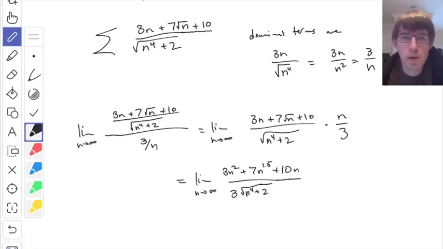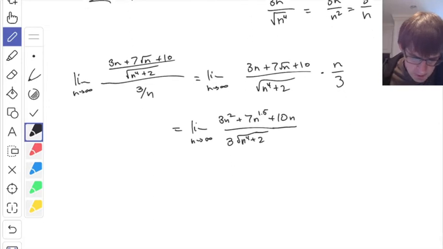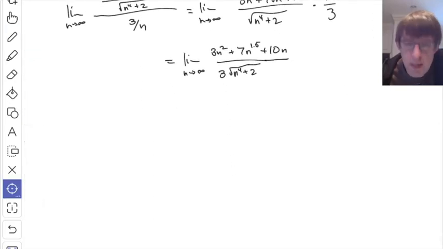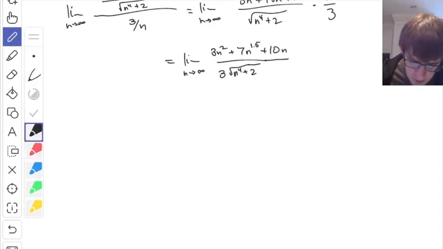All right. And now we got to do this limit. This limit is a little strange because of the square root sign on the bottom, but it's not such a big deal. We again are going to divide everything through by the largest power of n. Now, the largest power of n in this example, you might be tempted to say it's n to the 4, but this n to the 4 is inside of a square root, so really we want to imagine this as being like an n squared. We also have n squareds on the top, so I'm going to divide everything through by n squared, right? Or you could say I multiply by 1 over n squared.